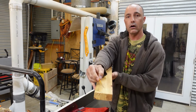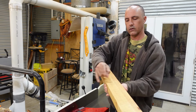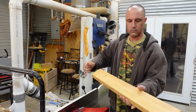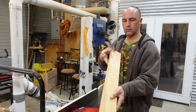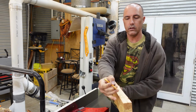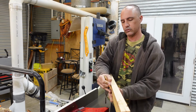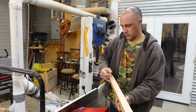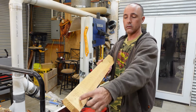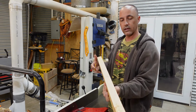So, all you want to do is take your pencil and mark down this board. And you're going to mark down the other side that you want to joint off, make straight. That way when you joint your board, all these marks are going to be gone when it's flat. Same with that side.